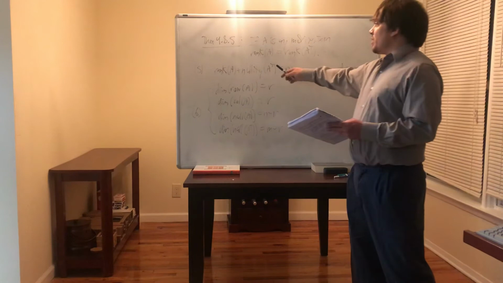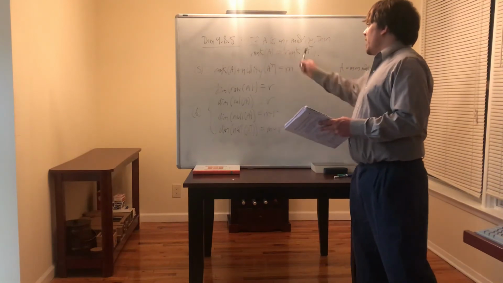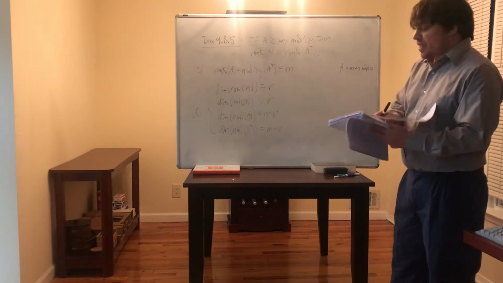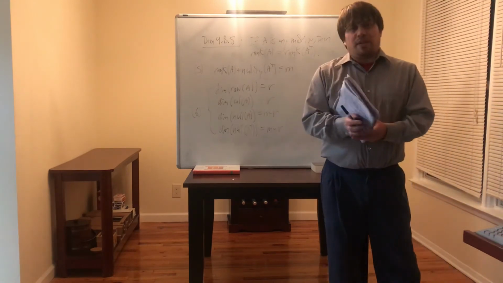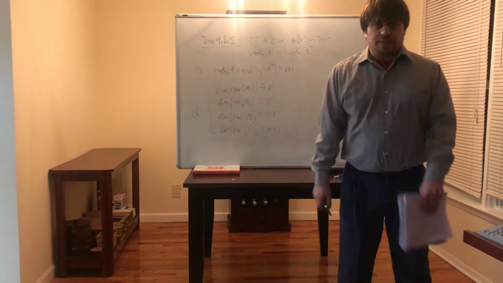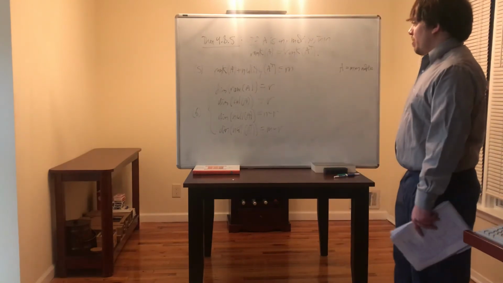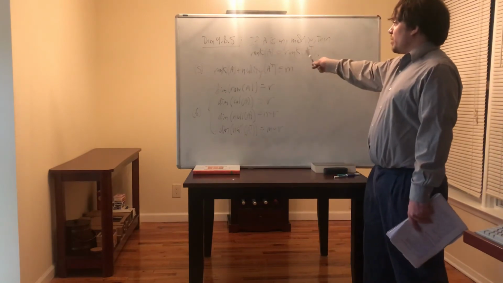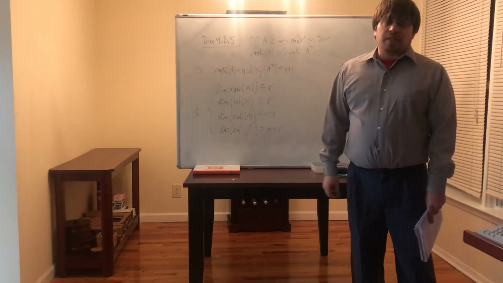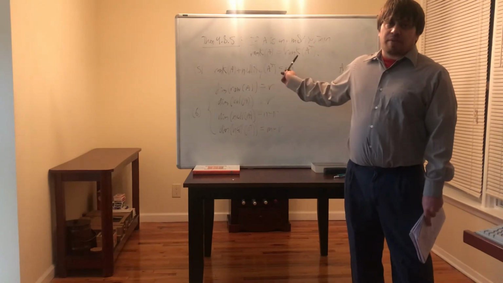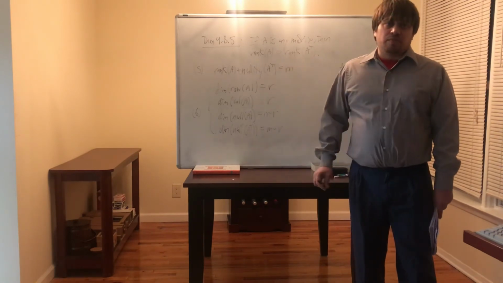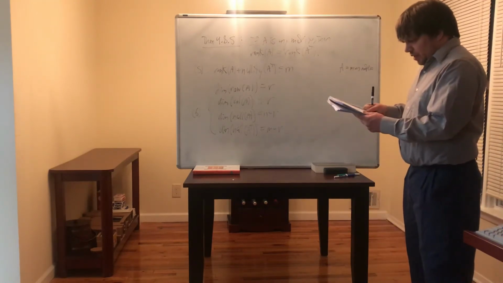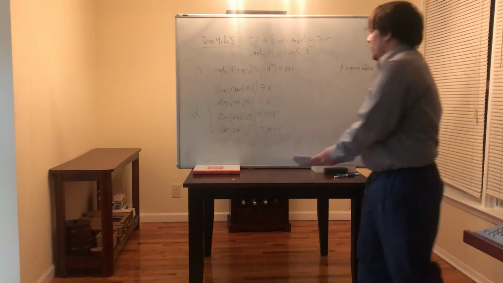Again, this theorem says if A is a matrix, then the rank of A is equal to the rank of A transpose. Which makes sense because the row space and column space of a matrix have the same dimension. So this is basically saying the dimension of the row space of A is equal to the dimension of the column space of A, because the dimension of the column space of A is the same as the dimension of the row space of A transpose. Okay, so that's a lot.